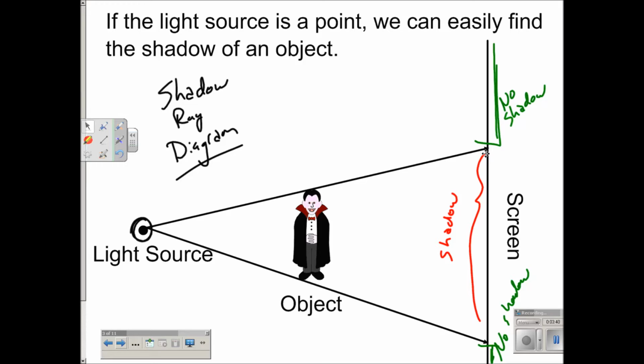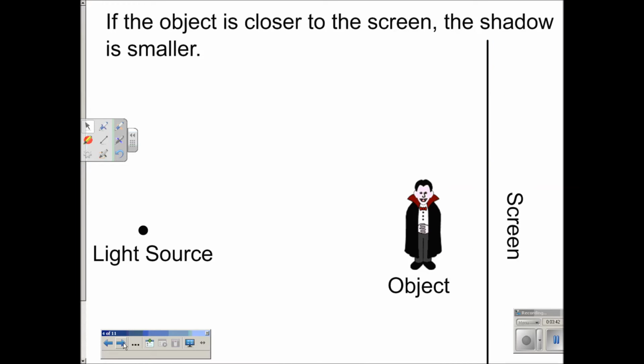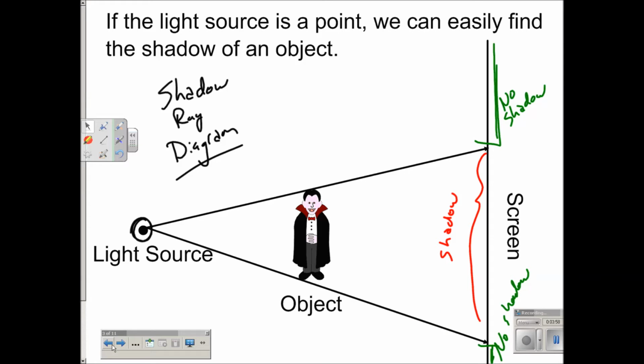Now, sometimes you'll have a couple point light sources. Oh, I'm sorry, I skipped ahead. Before we get to that, let's talk about the location of the object. It turns out that the closer the object is to the screen, the smaller the shadow is. So in this last example, my object was about halfway between the source and the screen.